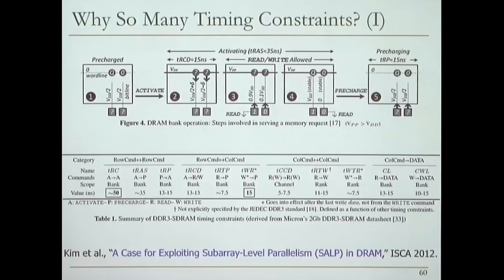For example, this is a bank. It's in a precharge state, meaning it's ready to access. Precharge means you set the bit lines to a level where you can detect the perturbation on the bit lines, right? Now, if you activate this word line, activate this row, what happens is basically charge sharing. The cells on that word line share their charge with the corresponding bit lines, and they perturb the bit line, basically. Now, that starts the activation process. The activate command starts the activation process.